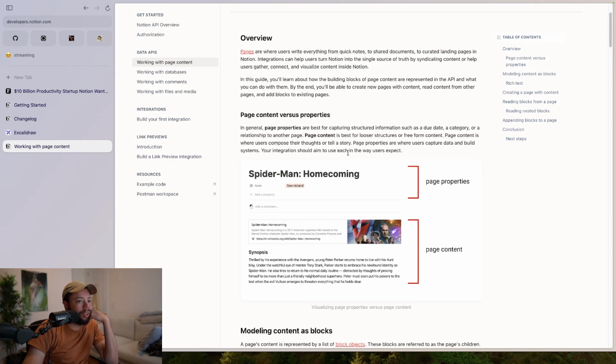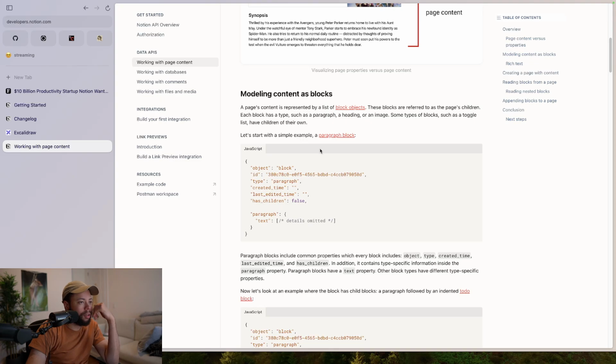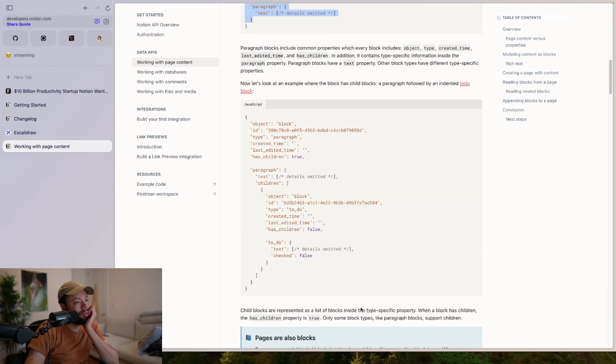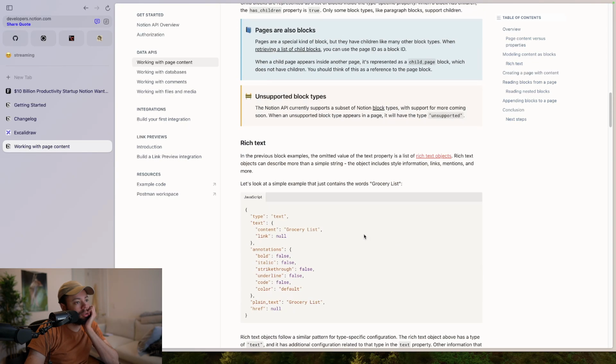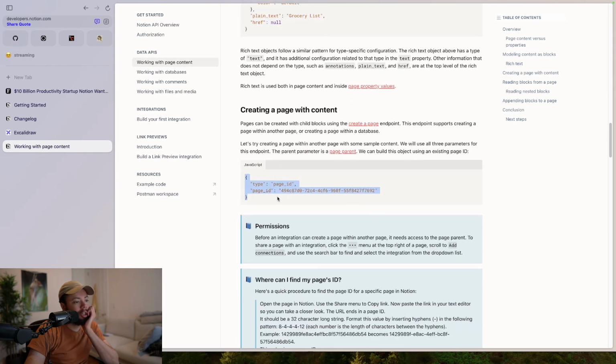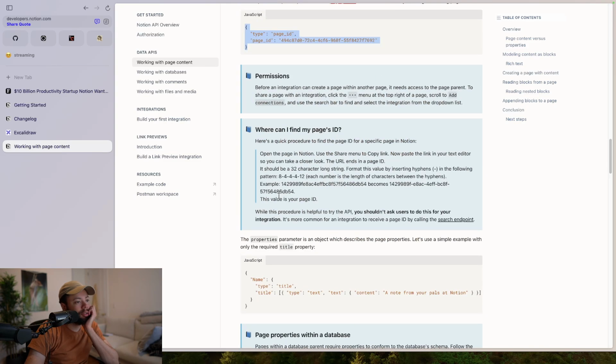Yeah. Okay. Building blocks. Blocks. So you can create a page. We just saw this.